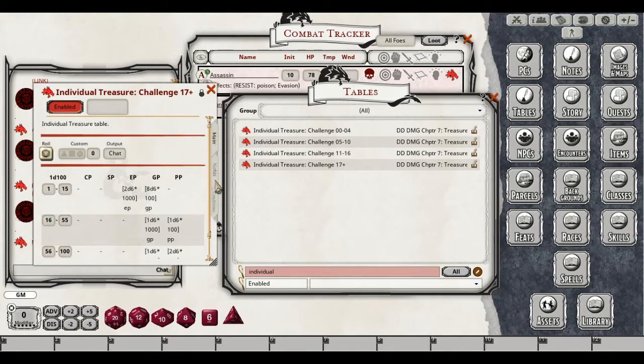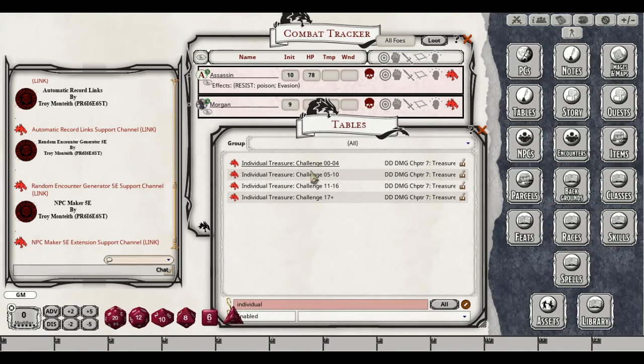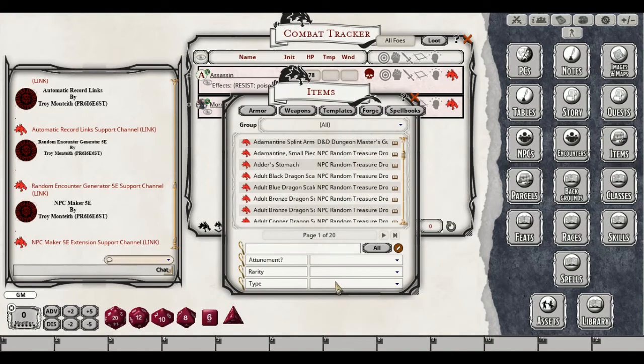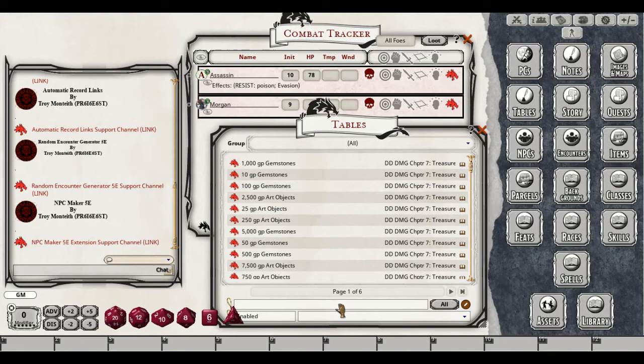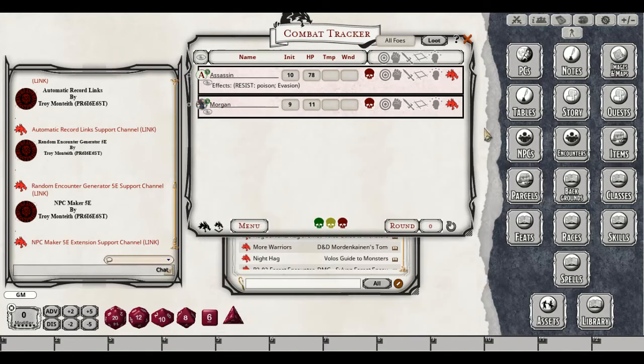So what this has done is all of these tables are now active for looting. So if I close out, well, it's probably when I reload the campaign again, these will show up enabled or disabled.